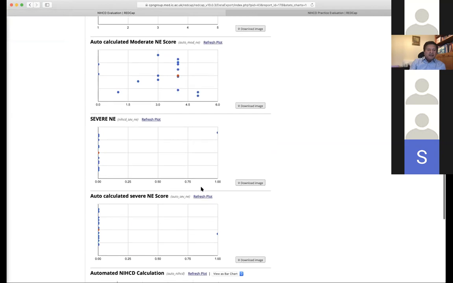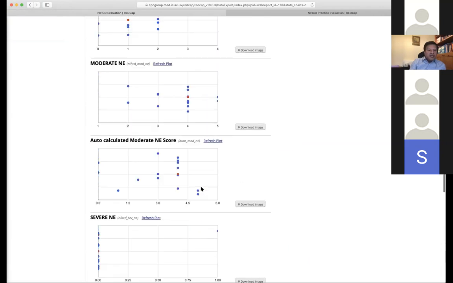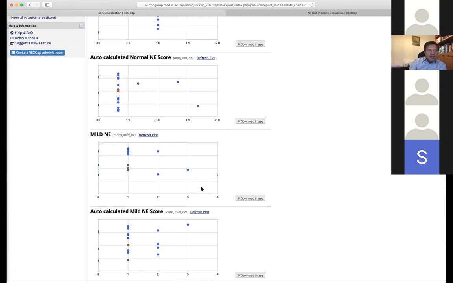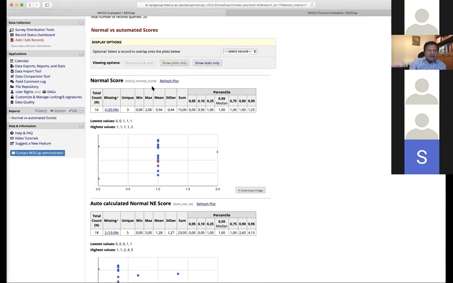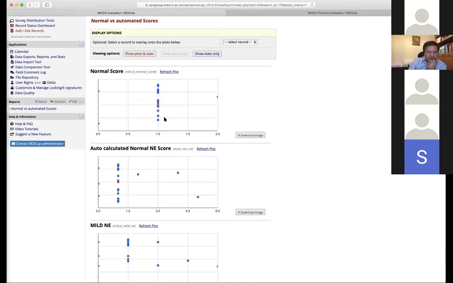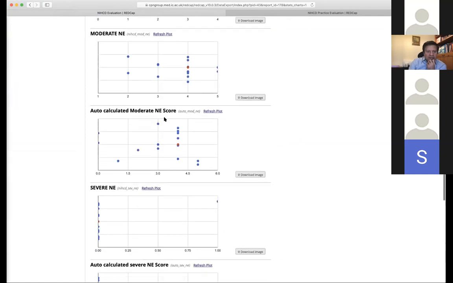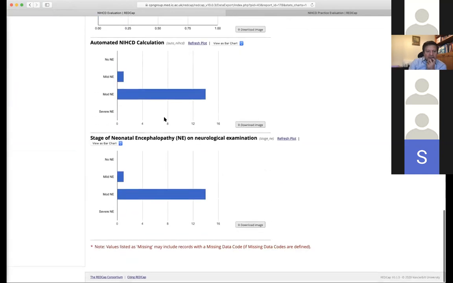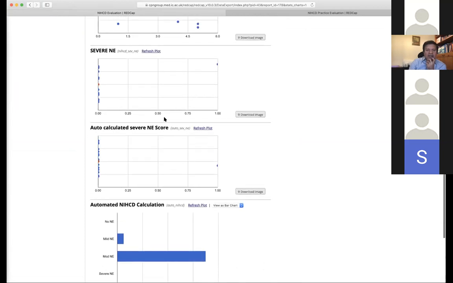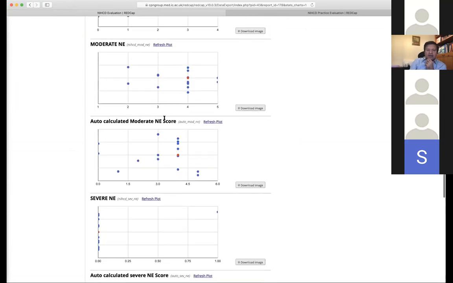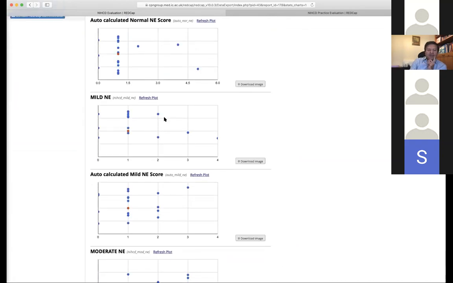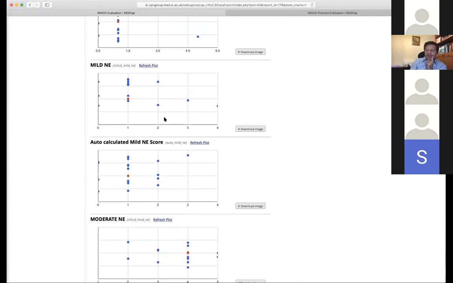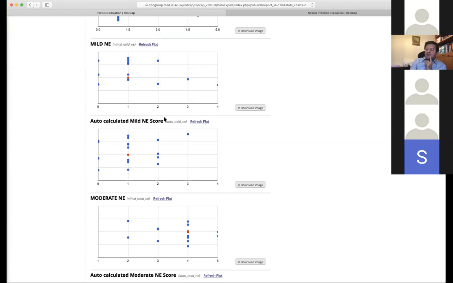Suck: I agree, most of you scored suck. I can't see it here, but you could score suck as normal, or you could score it as weak. But with the Moro, there was a complete absence of Moro. So that would take this baby to severe. You would have to score severe for that.